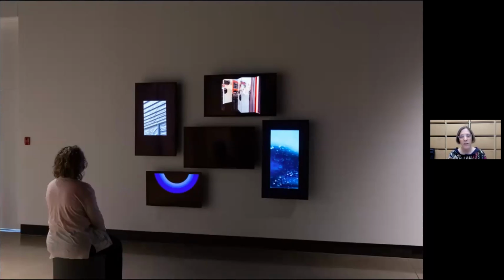I wanted to have a few different videos playing simultaneously, but not necessarily all five all the time. So there's lots of black, and where the black falls in each monitor rotates around randomly. And I was thinking of salon hangings in art galleries where you see a whole bunch of imagery mashed together. And I thought, that's the way we tend to experience the world these days. Think of the monitors in subway stations. You have the scrolling news, and then you have the temperature, and then you have the delays, and then you have the clock. So a little bit of this multiple sensory stimulus taking place, but slowed down enough that it becomes a bit more reflective.